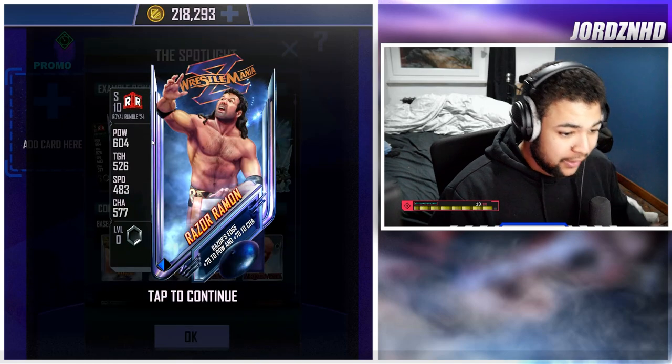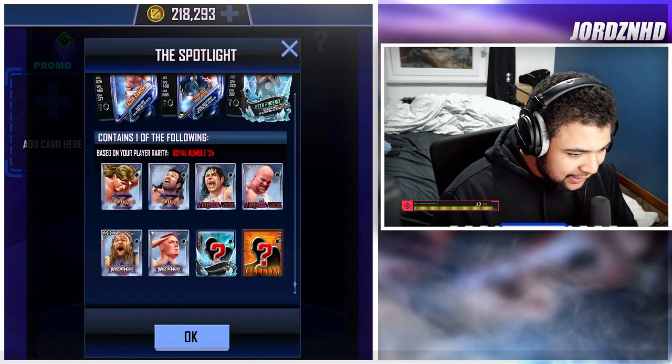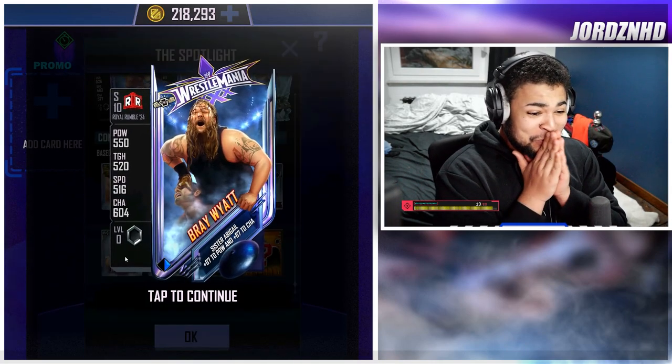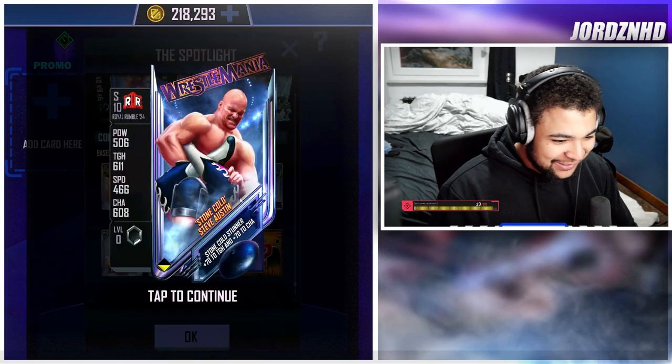Oh my God, you got a Rey Mysterio. Oh my God, that looks sick. You've got Stone Cold Steve Austin. You got an HBK. These are awesome, man. I love there's a Bray Wyatt. Oh, that's naughty. You guys know I've got to get my hands on that. You got a Cena, you got a Stone Cold.